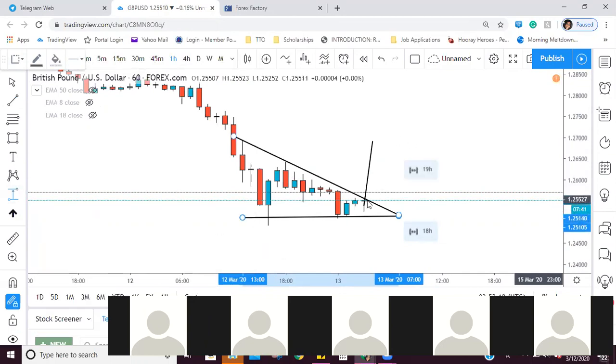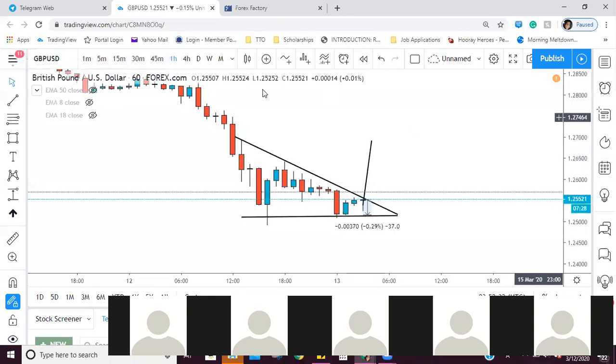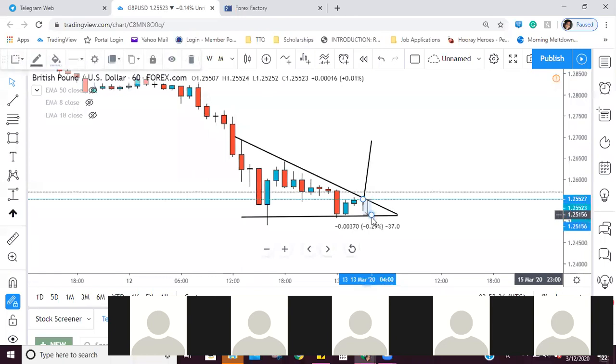So let's say we get a sell from here to here. Again, this is higher time frames. If you do it higher time frames, you're fine. Let's say we get a sell from here to here. How many pips is that? Isn't that our goal? That's my goal. Day, man. That's my goal. You know, that's what I go for. And then now let's say it shoots down here, which is what I expect.